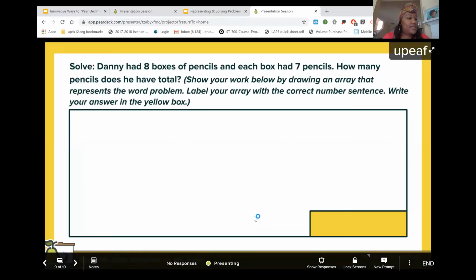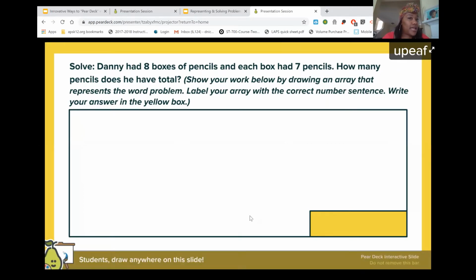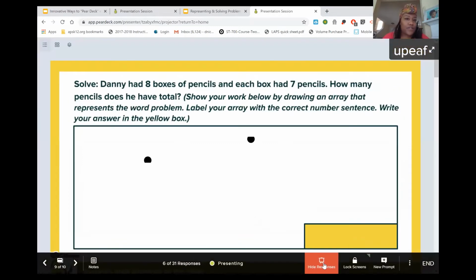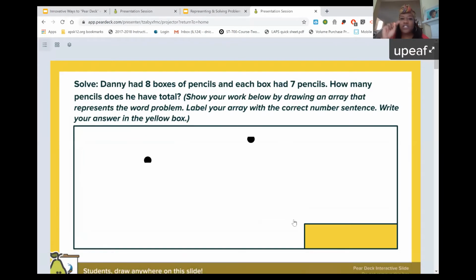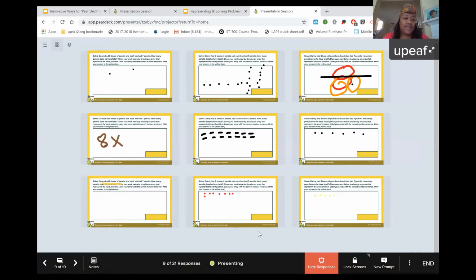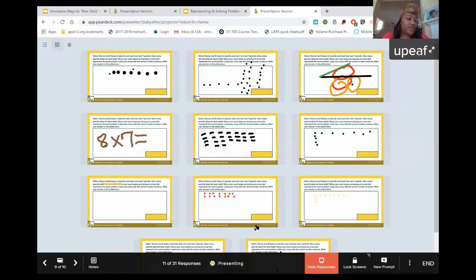All right, and this is a drawable. I'm trying to remember what everything is called. The drawable slide, the drawable feature, which allows you to draw, write. You see you have a pencil, a highlighter, line. You can enter text and erase. You can change the color of your pens and as well as the size. So for this one, since you all are making arrays, I would just increase the size of the pen and just make dots. That would be an easier way for the kids, especially if they are not using a tablet or device. It makes it kind of easy for them to write or draw.